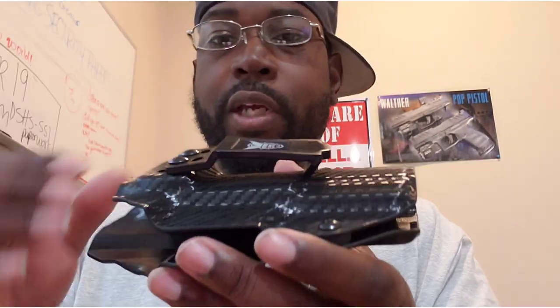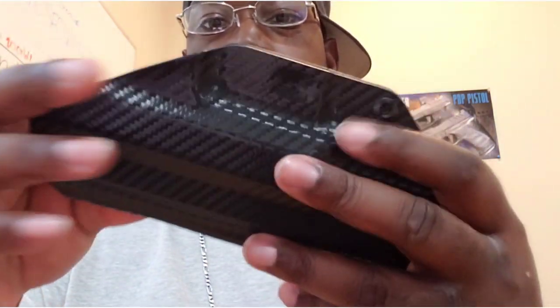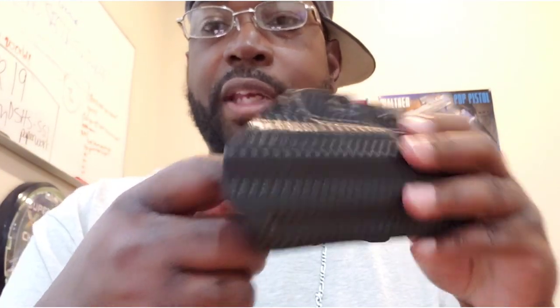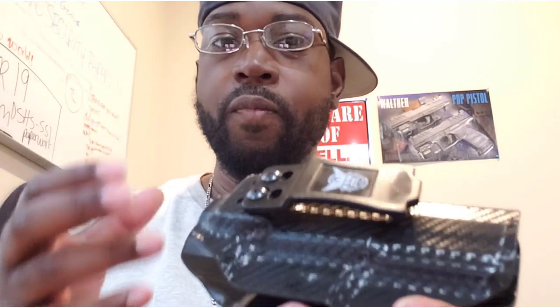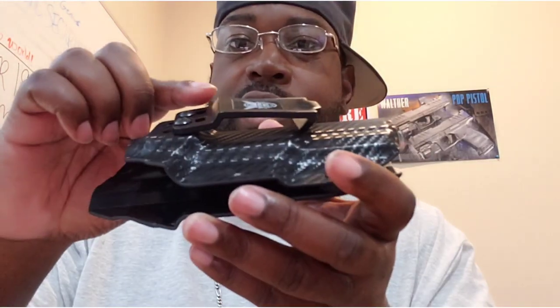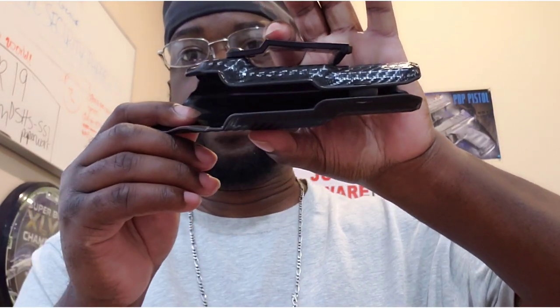Maybe I can get a different clip. This typically stands up even higher than this — it typically stands up like this, but I took those pieces out and put them underneath on the inside. I reversed it just to try to drop this down some because it was so thick. Even though I did those modifications and it went down however many quarter inches, it's still bulky. And that is annoying — it's just unnecessarily thick.